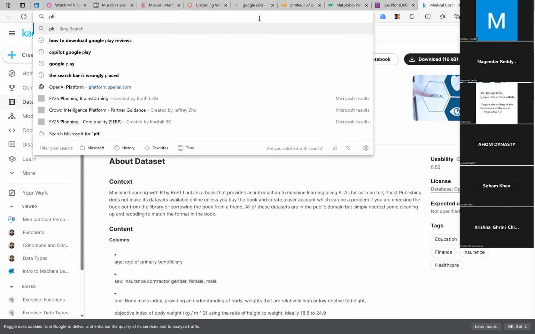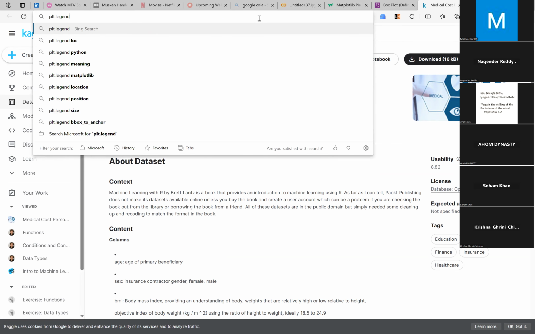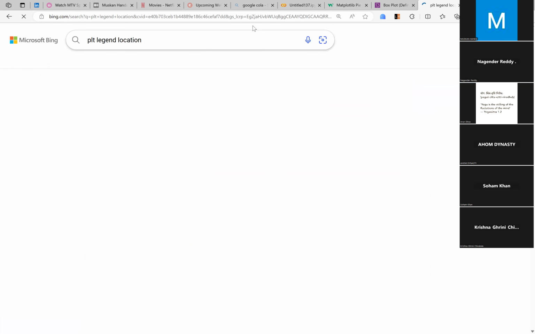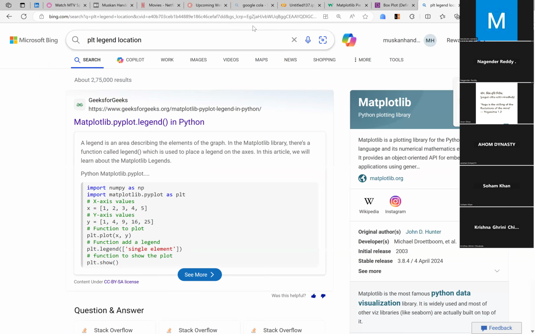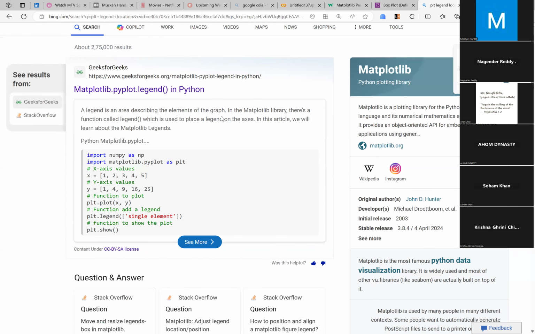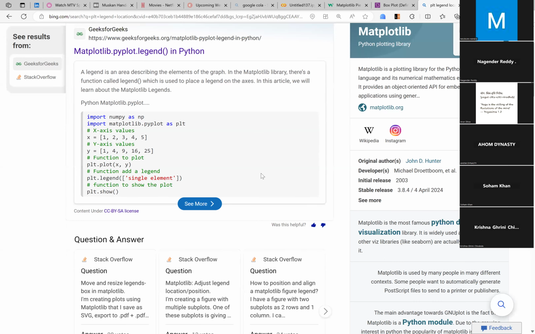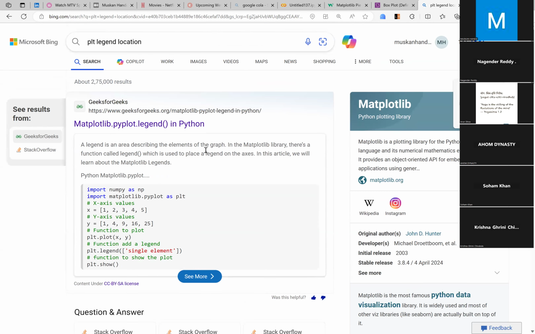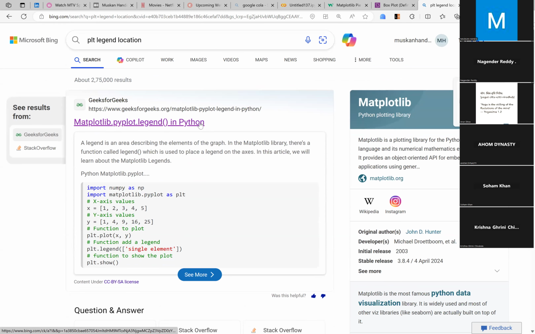For plt.legend positioning, I'll tell you one very important thing. Once you're going to work in an industry, make a search browser your friend, because most of the times you may not know how to do something, and it's very important to utilize these things. It's not a shame, because not everybody can remember 1,000 lines of code. So feel free to use the search browser. It's very important to learn the art of doing search.